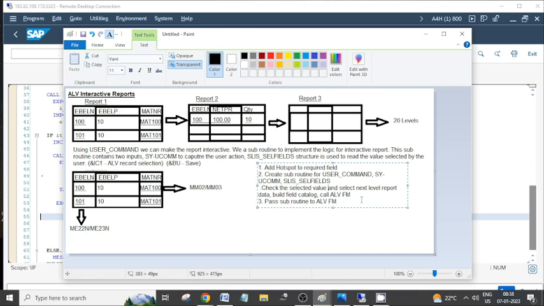So these steps will continue for all the levels. Second step is common for all the levels of ALV. For each level of report, you have to perform the same action.